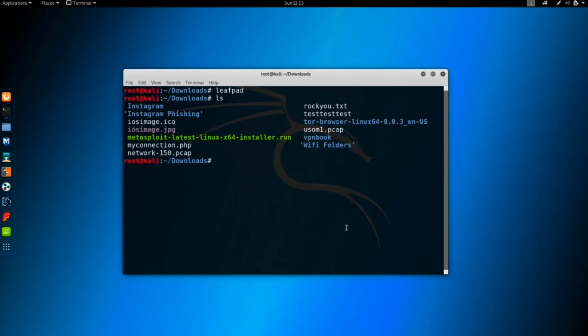In order to read this file, there's a command for that as well. All you have to do is just type cat, okay, cat test. And if I hit enter, it will show me the content of that test. So it reads the file. So let me hit enter one more time to have a clear line, and let me run clear.